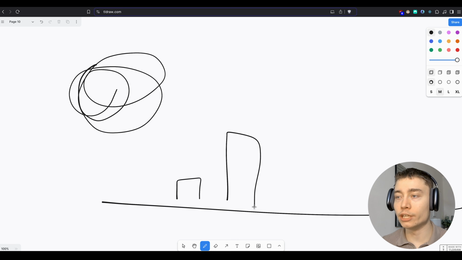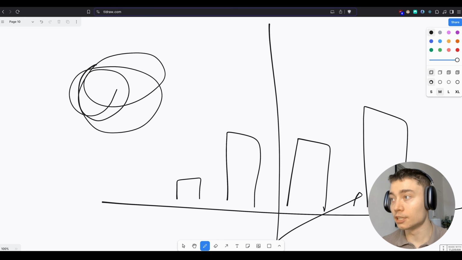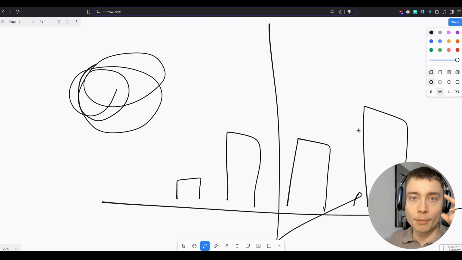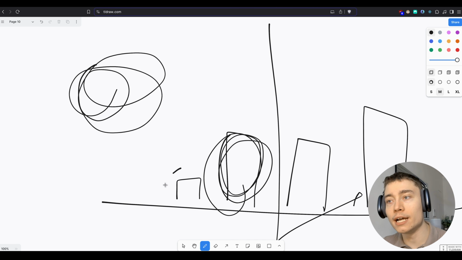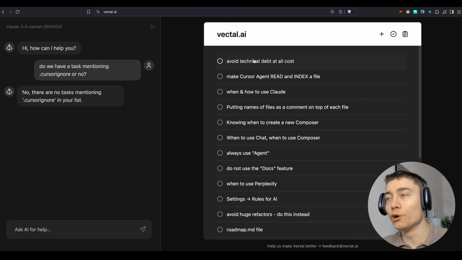The AI maybe can do this. If you improve your skill level to this, the AI can suddenly do this because you can understand, okay, this is how the files are related. You can look at something before you approve it and say, oh, this is problematic, we will run into errors and problems in the future. How much you can get out of AI is inherently limited by how good you are. So you should absolutely try to improve your code understanding and your abstraction and your logic. So that's why you should avoid technical debt.